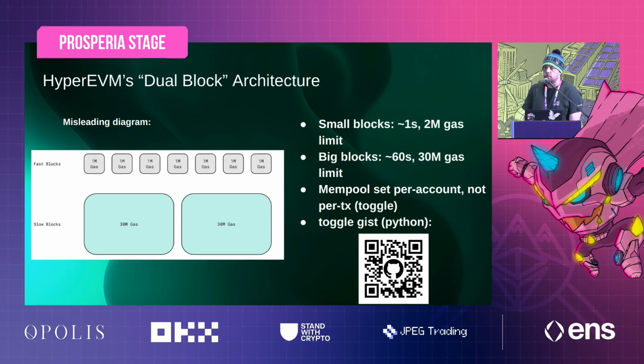It's actually set via Hypurr. So you actually need to initialize your Hypurr account and then set your EVM user type to big block or small block. And I have just a Python script here if you want to see how you can do that for your user. But one gotcha is that you need to actually fund your Hypurr account to activate it before you can do this. Otherwise, you're stuck just with the default small blocks, which is just fine. But it's a tricky part that you need to be aware of when you're building here.